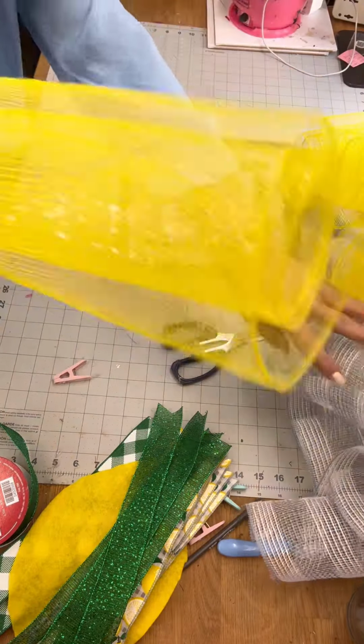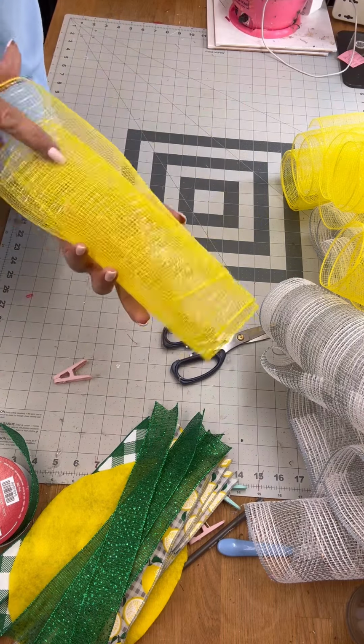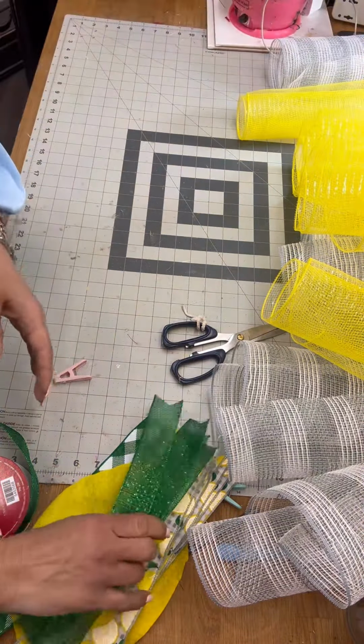And we're gonna start making a pretty mesh lemon wreath. So we start with this very pretty yellow mesh. We're going to use a stripe mesh, and this is available as a kit.